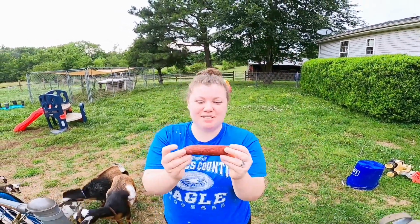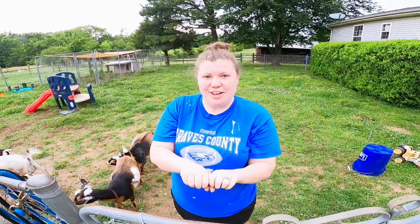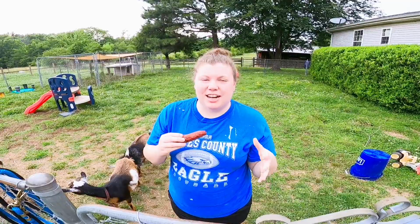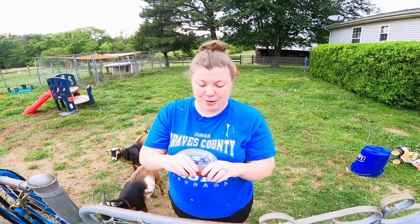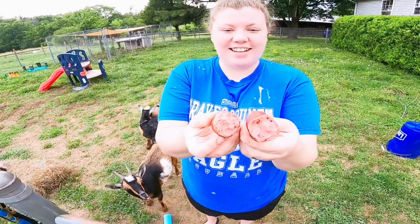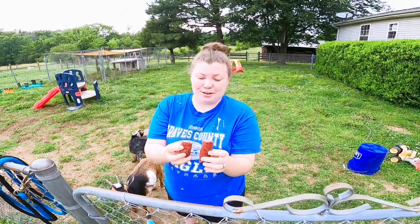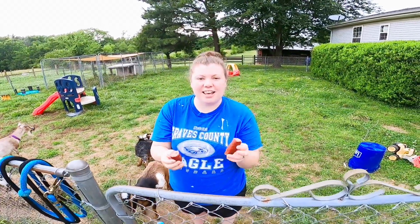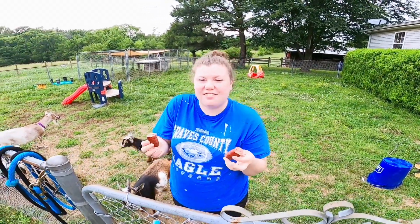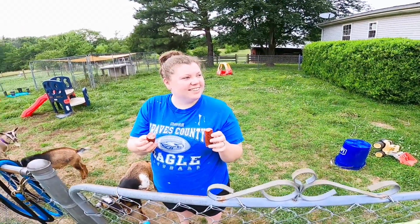So these were supposed to be bratwurst sausages, and as you can see, they are not really. A bratwurst should be similar to kind of a hot dog, is what you're going for, and these are not. I'm kind of calling them a big jerky stick or a summer sausage. They're delicious. They're fine to eat. They're cured. They're safe. They were cooked to 165 degrees, just like the instruction book read.